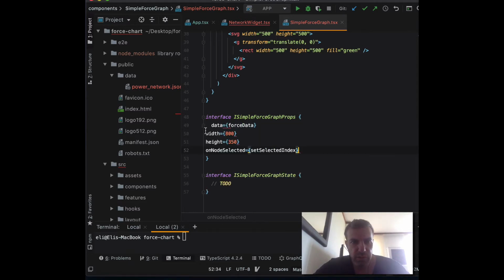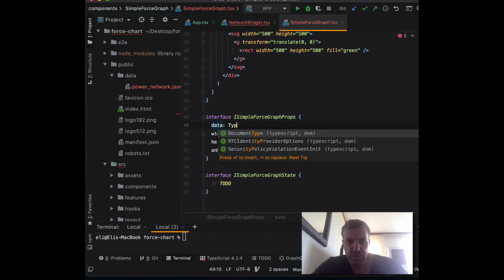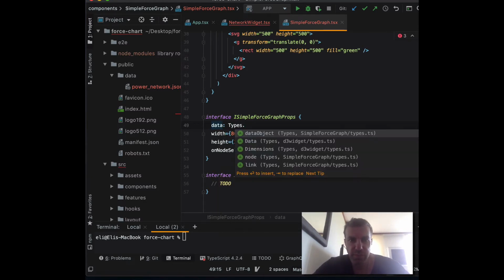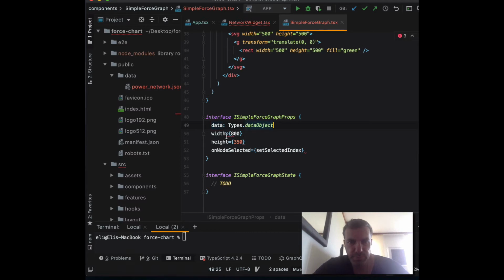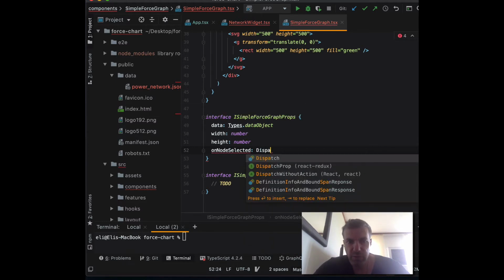For the force data, this is going to be of type types.dataObject. For the width, it's going to be of type number, the height of type number, and for the on node selected, that's going to be of type dispatch.